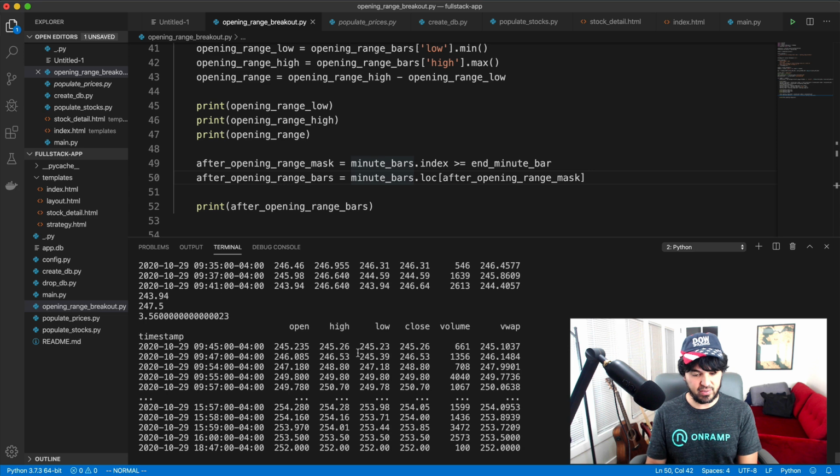So we would have set a target price of like 251, or a target price of 252-ish. And then we would have had a stop loss of 243.94. But you see later in the day, this close, we would have actually made a good profit here, because it eventually went up to 253, 254.